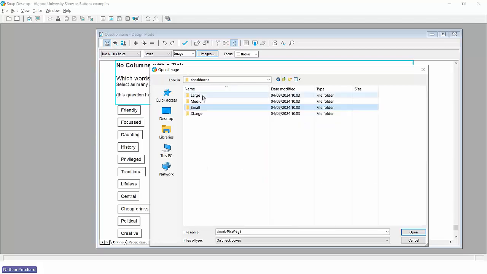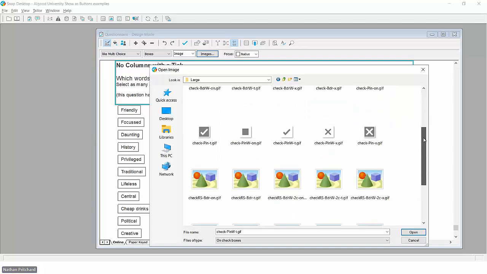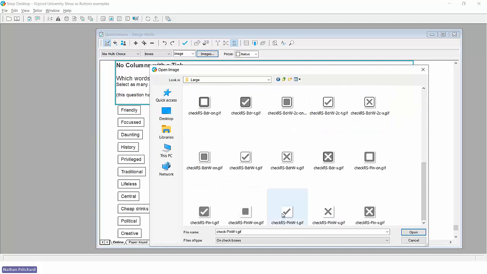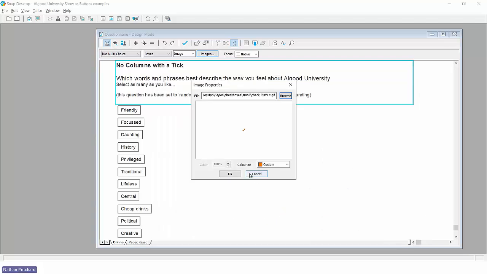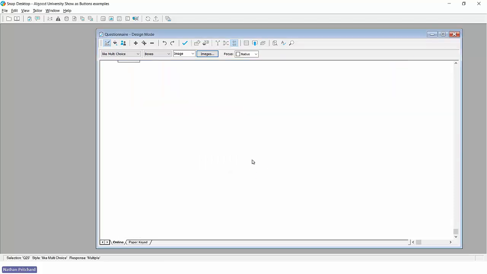I'm actually going to quickly pop into the large folder just to make it easier for you to see what sort of images we're talking about. So obviously some of these boxes have actual borders to them. I've gone with the checkbox, which is simply a tick with no border. Of course, you could browse off and create one of your own images. It doesn't have to be a traditional tick or cross. Then you can insert any kind of image into the box once selected. But I'm just going to cancel out of that. Okay, so obviously entirely up to you how creative you get with your designs.